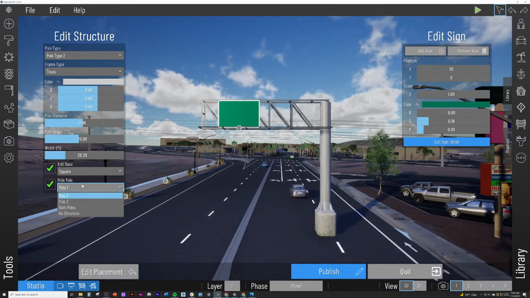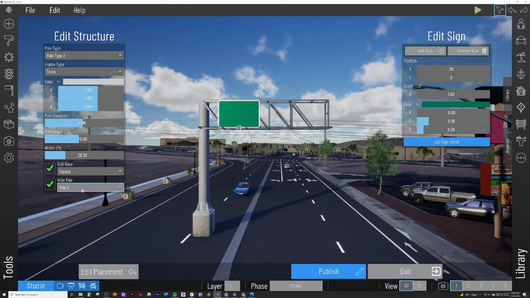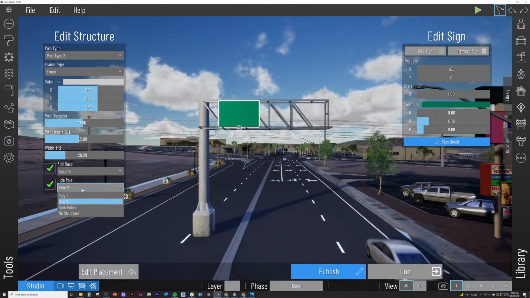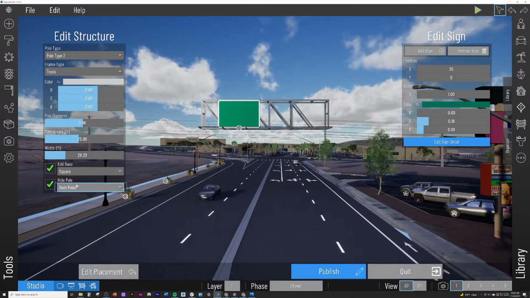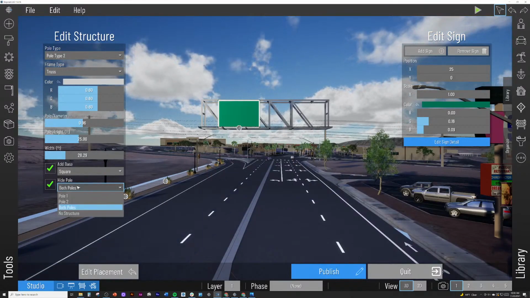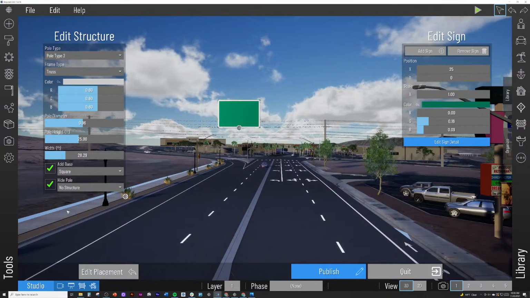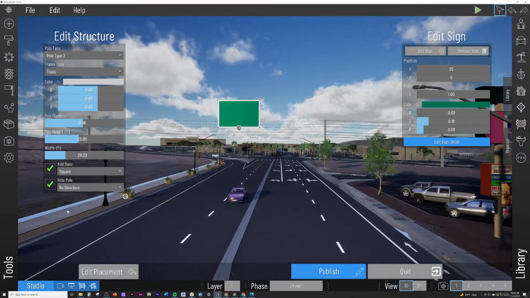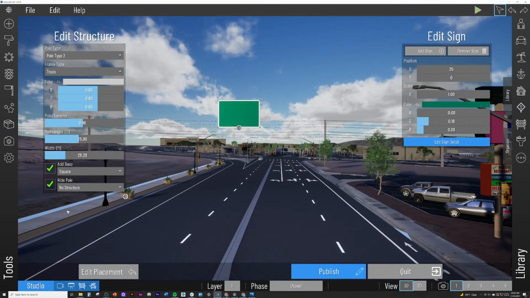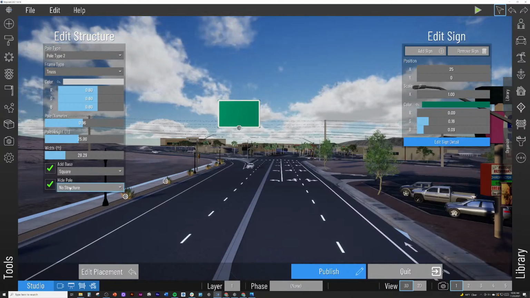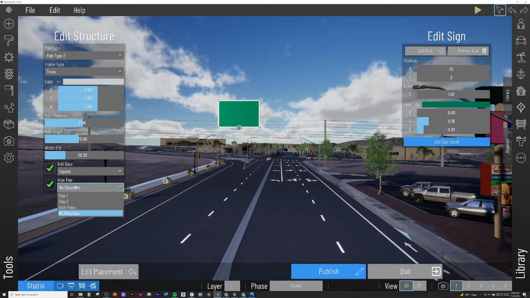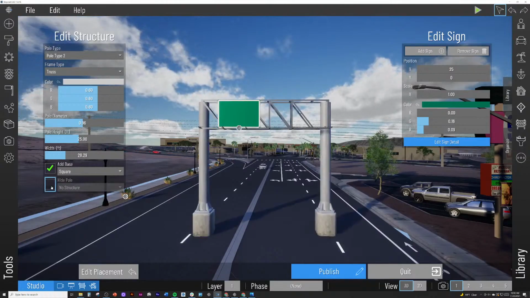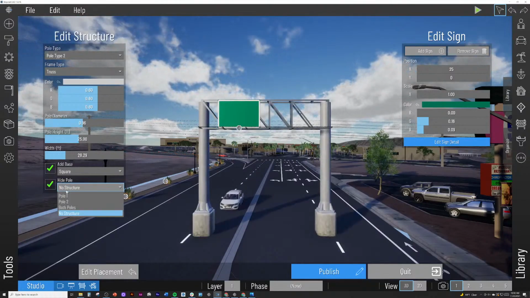So you can hide the left pole, you can hide the right pole, so you can make a cantilever on either side. Or you can do both poles hidden if you have your own structure, and then you can even do no structure at all. And this is especially useful if you're doing like a sign on a bridge, for example, and you already have the bridge. You can just hide everything else and you'll be able to edit the sign panel. And again, if you want both, you can click that again.